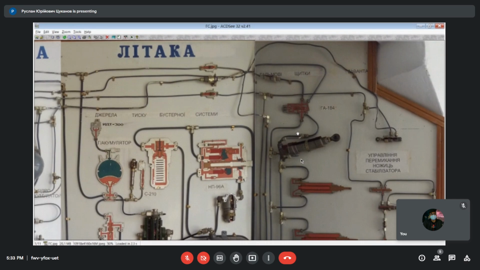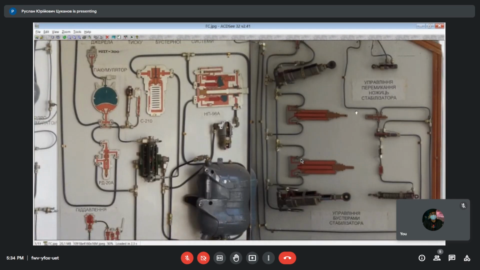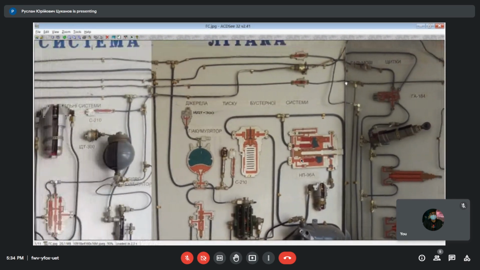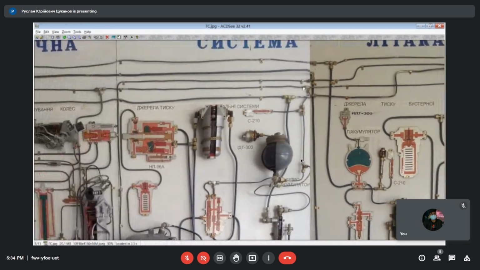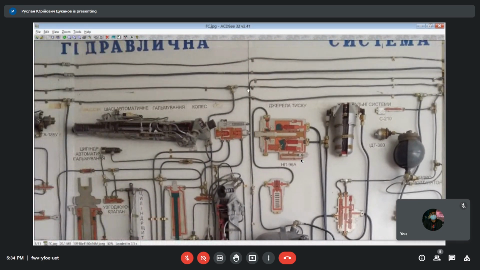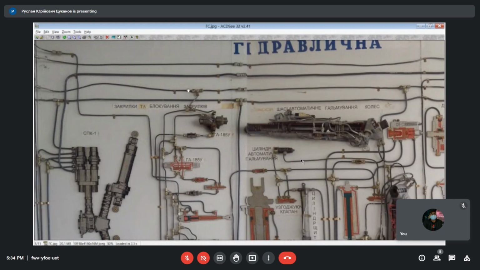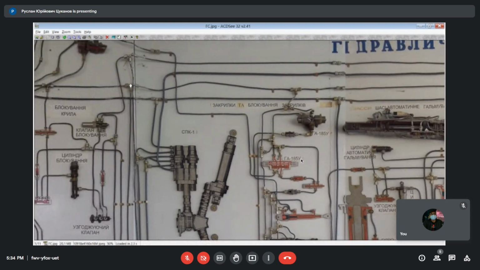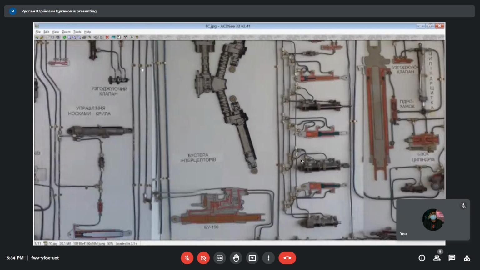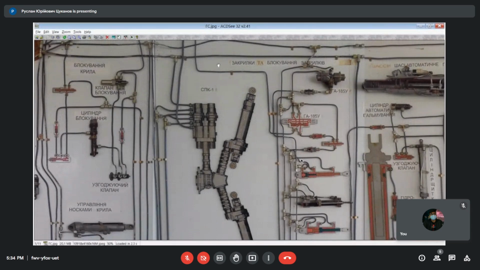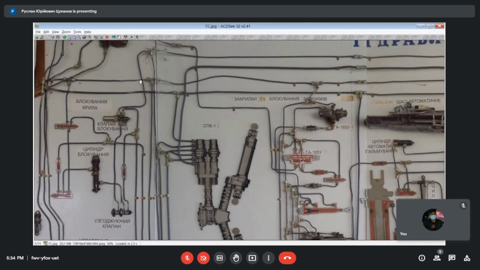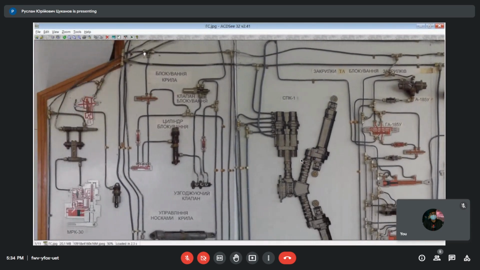Sorry, it's another, so here nothing. Let's turn back. High priority consumers will also be here. Here we approach another chamber of the spoilers actuator, and that's almost all.